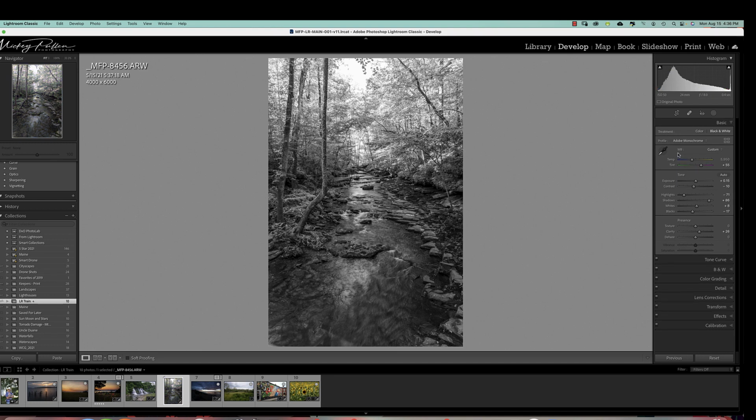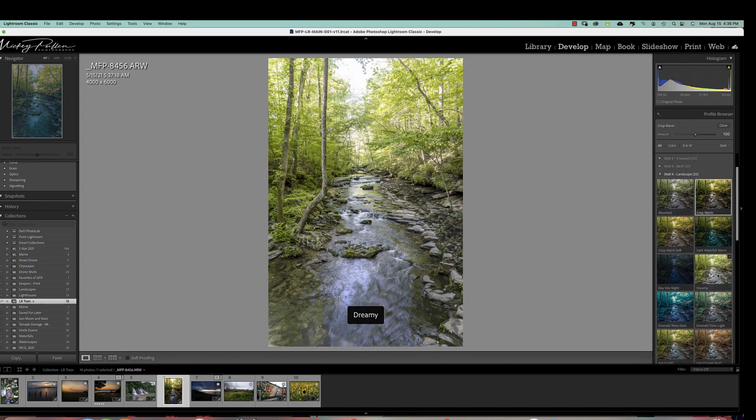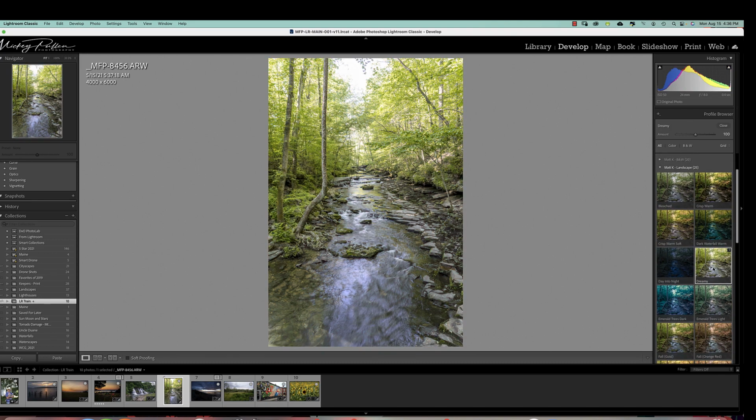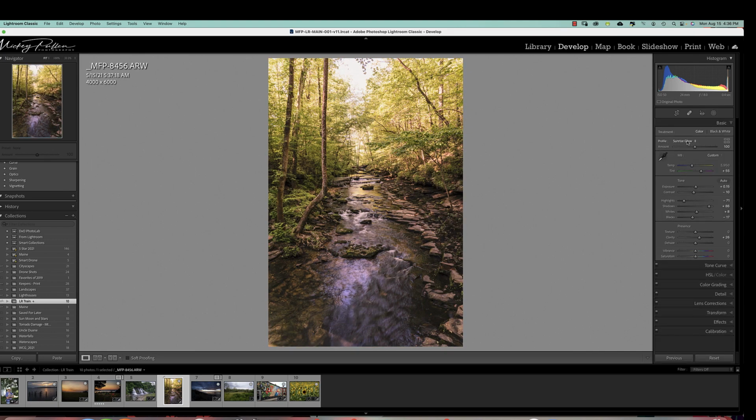You can also purchase presets from other photographers. That's how they make some extra money. They create their own presets, bundle them in a batch, and sell them. So here are some presets that I've purchased, like from Matt Glaskowski. So you could click on Bleached here, you get this look, or Crisp and Warm. Dreamy is another one that I like, or Sunrise Glow. It's just a way for you to apply a bunch of effects all at one time. So let's close out of this and change our Sunrise Glow back to where we started in Adobe Color.